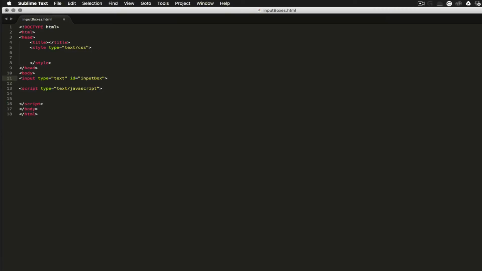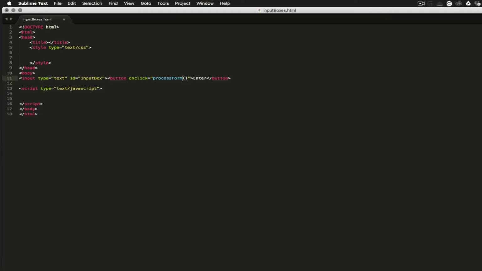Makes sense. Beside that, I'm going to make a button, and I'm going to just give it a name. You put your name between the two button tags. And inside that first button tag, I'm going to put a special property called onClick. In there, we're going to put the name of our function. You can name it whatever you want. I'm going to call this one processForm.